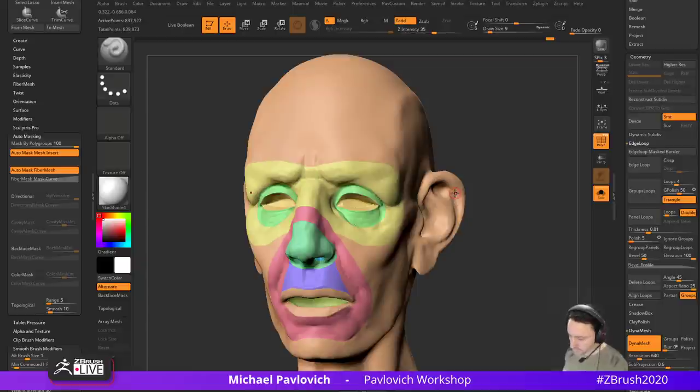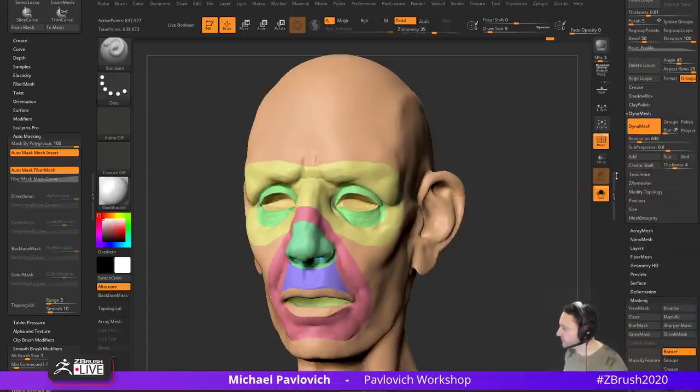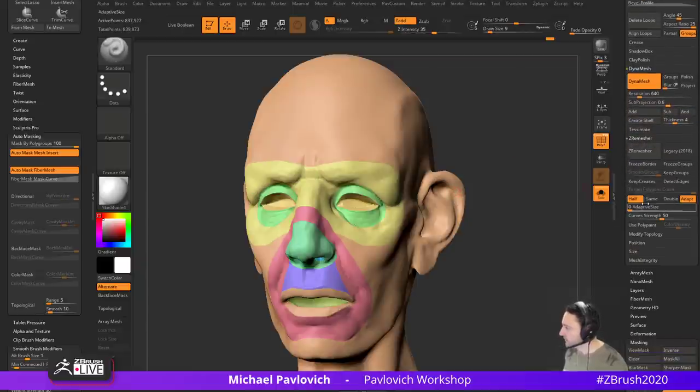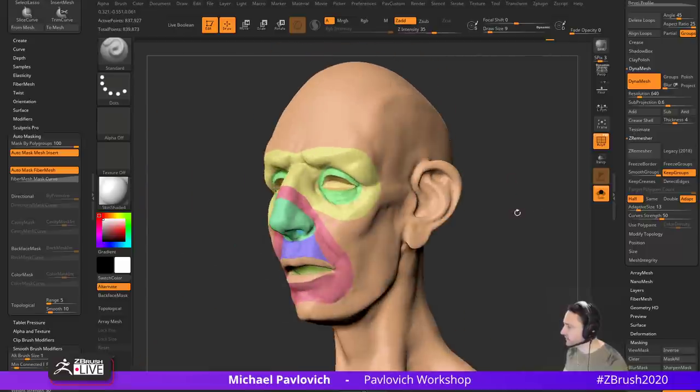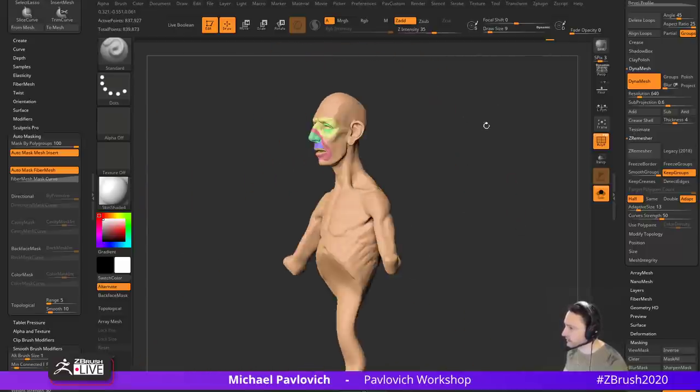We have X symmetry turned on, so we're going to go into our Xeri mesh options. And we'll go ahead and stick with the defaults for now, although let's turn the adaptive size down a bit. Not all the way down to zero for even quads, but maybe like 13. We're going to say keep groups, smooth groups at 1, so they'll go ahead and smooth our groups for us and maybe give us a little bit more of a natural result. And then, you know what else we probably should do?